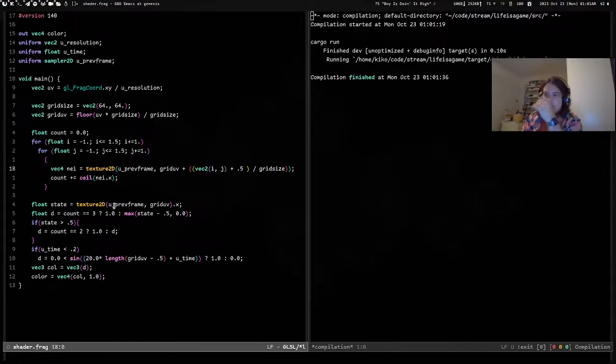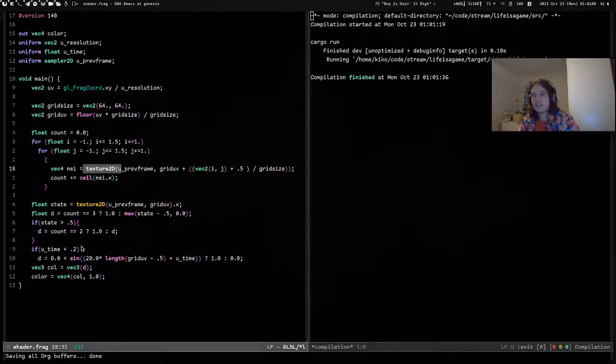So this is not by design. It's just GLSL works like that by default. So this texture actually wraps around. If we pass a UV coordinate, I don't know if you know how exactly this works, but if we pass a coordinate that is between 0 and 1, we get the texture, right? But if we pass a coordinate that's like 1.2, we're going to get 0.2 from the actual texture, because it tiles the whole plane.